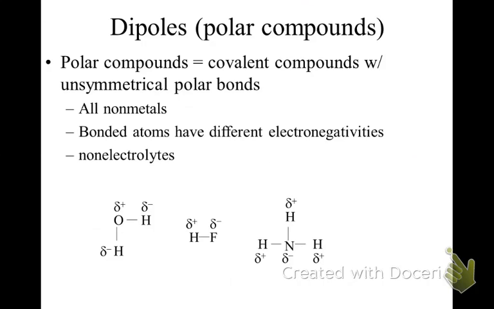Dipoles are covalent bonds connecting different atoms within a molecule. All atoms have a property called electronegativity, which is a measure of how tightly the atom attracts the shared electrons in a covalent bond in a molecule. This causes the shared electrons to shift toward the atom with a higher electronegativity. This gives a partial positive charge to the less electronegative atom, and a partial negative charge to the more electronegative atom. Notice the partial charges are denoted by a Greek letter delta.